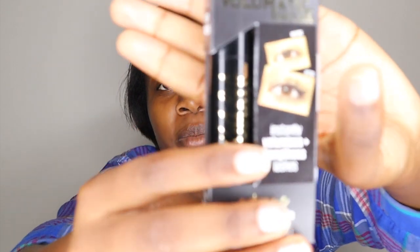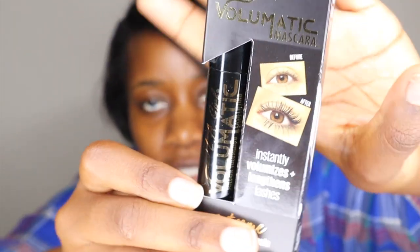Okay. Next, there is another mascara, Volumatic Mascara. Every mascara is volumatic, apparently. Instantly volumizes and lengthens lashes. Next is this gloss topper, holographic gloss topper. So I'm guessing just something to put over your lips. I feel like this is gonna give me that early 2000s extra shiny gloss, just dripping lip gloss. You know the ones that had the rollerball on them? There are no instructions, so just a lip gloss.